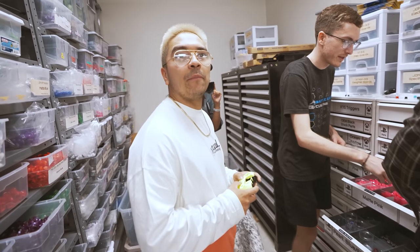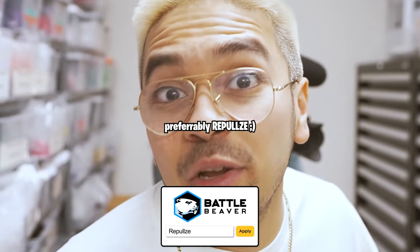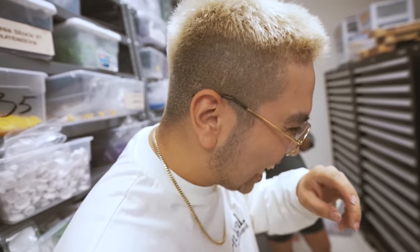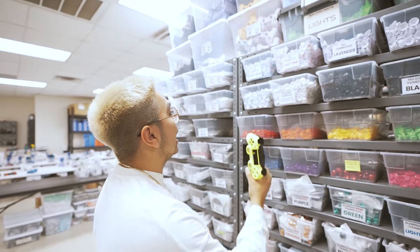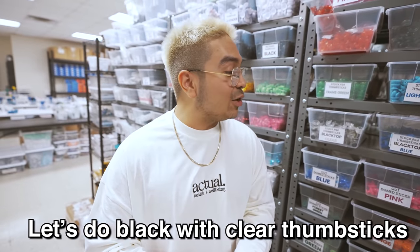Wait, we have pink sticks? You get to pick every single button. I'm going to go pink — wait, these light pinks, they're so nice. I might have to go white. What if we're starting from scratch? If we can go pink on everything, I think that'll be fire. But if we can't, let's just do black but then do clear thumbsticks. And I'm just going to do matte black everything else.